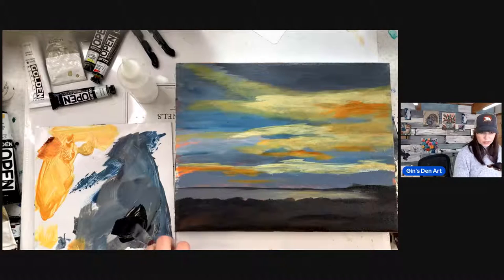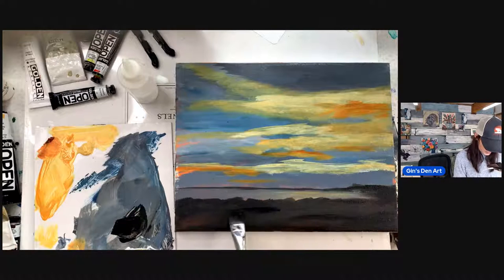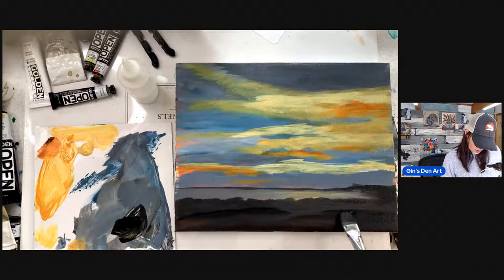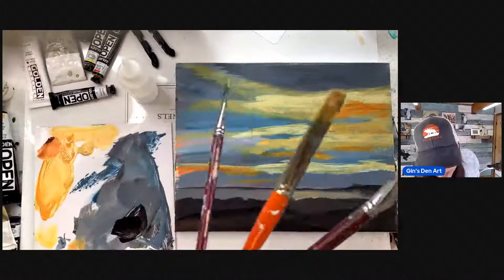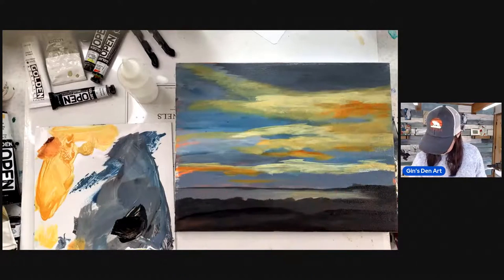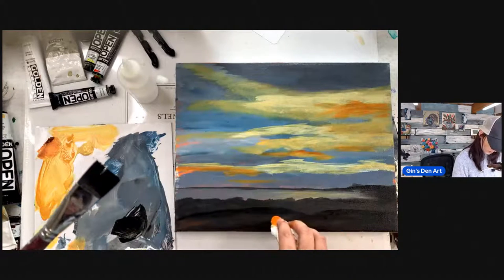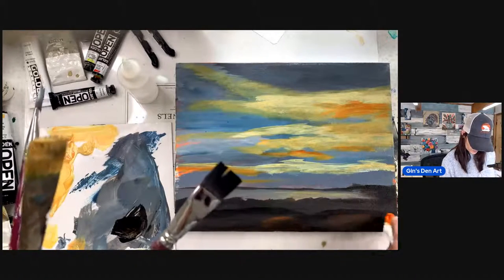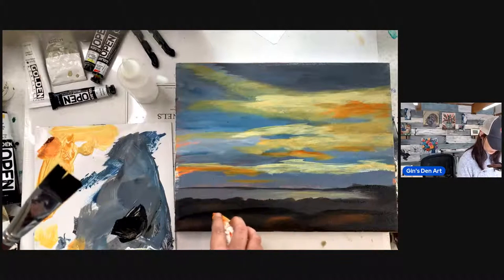Okay, so I'm going to go with a little bit of a darker black in just a few of these areas to give it a little dimension. And then watch what I'm going to do. I want it to look like there's a little bit of glow from the sun in here. So even though the photo may not have it, I think it would be a cool touch.